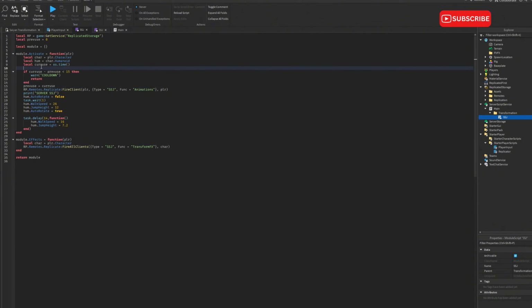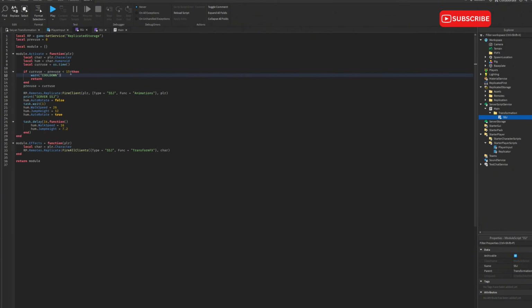The first time you use this, you will get this current use, and because there's no cooldown the first time you used it, it will set the current use to the previous use. Then the next time you use it, it will check if the current use, which you just got now, take away the previous use, is less than 15, which means 15 seconds hasn't passed, then it will stop, return. Otherwise, you can get to the rest of the stuff. And this is what this does. So it's just a cooldown, and this number here is how long you want the cooldown to be.